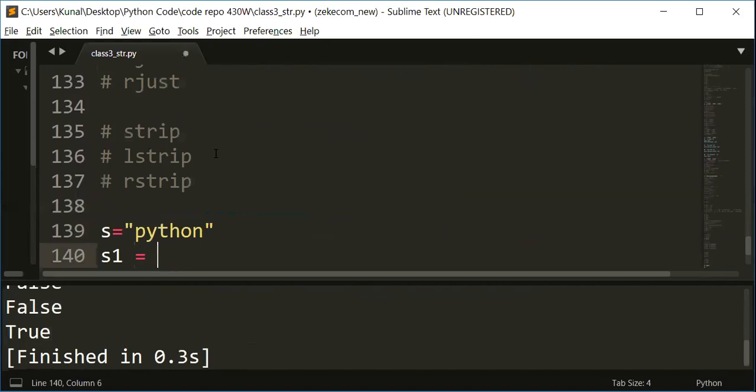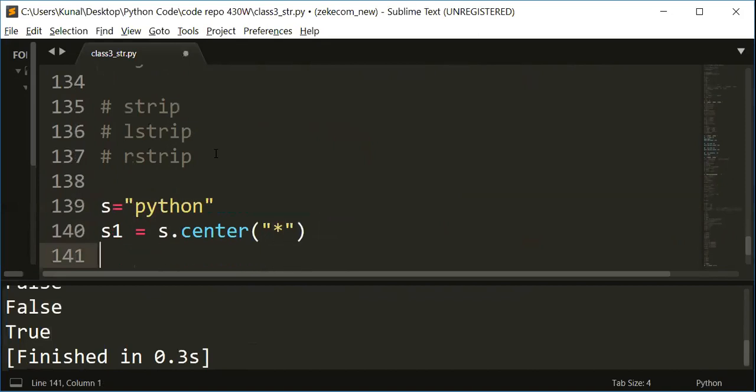s1 is equal to s dot center, and I need to specify what exactly I need to print in case of blanks. I need to specify the length. Let's say I want the total length of this string to be 20. But at the moment this is only 6, right?